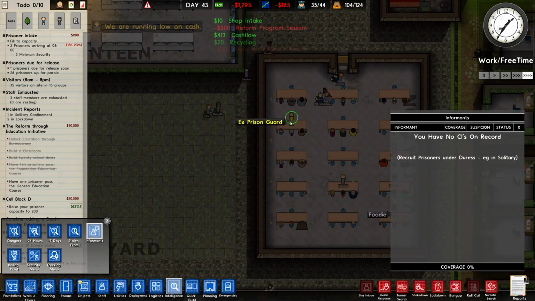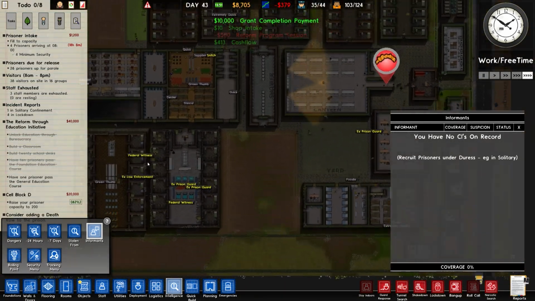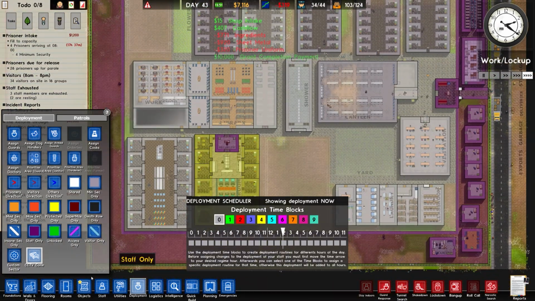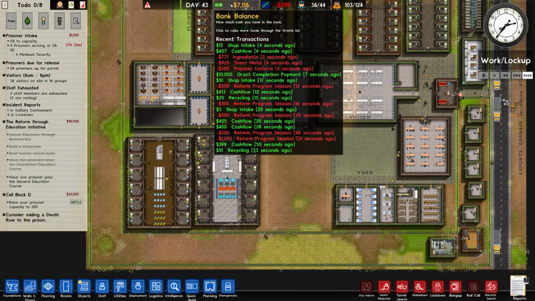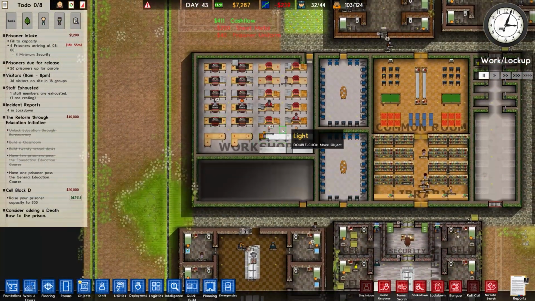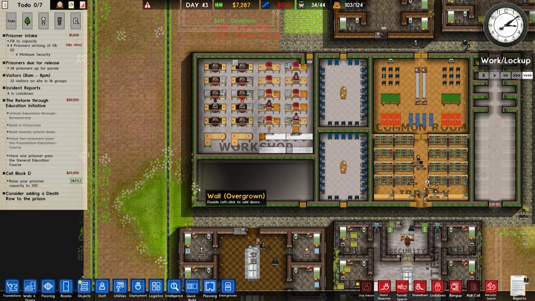You can see ex-prison guard still allowed into the main body of the facility. It's just they need to eventually get escorted over here. Deployment is all fine, and money's just flown right up. Why is that? Grant completion payment. Is that... oh, it's from the workshop. Okay, that is really, really good.